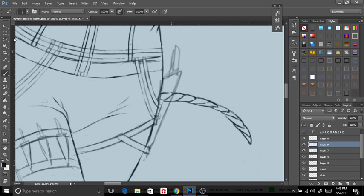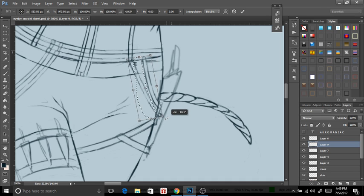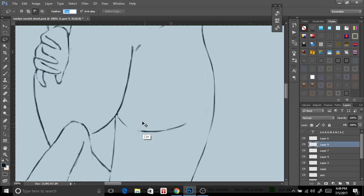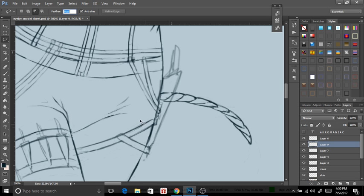I think this would look cooler. Oh crap. I hit Control F, which basically flips the canvas, and you got an ass shot. Oh, why does it do that?